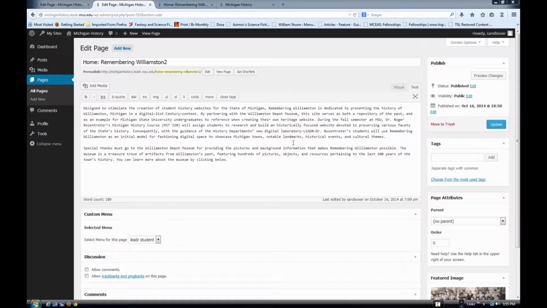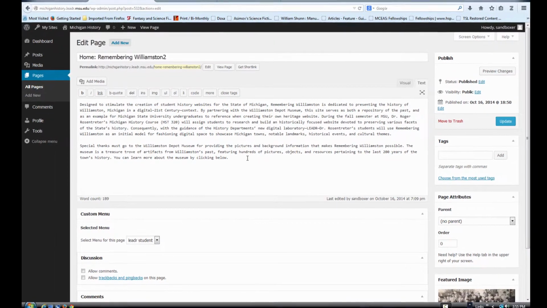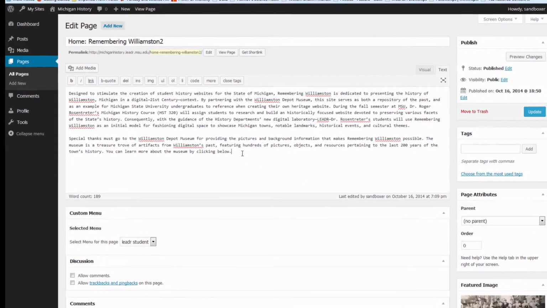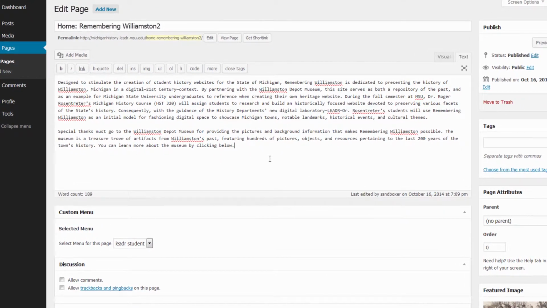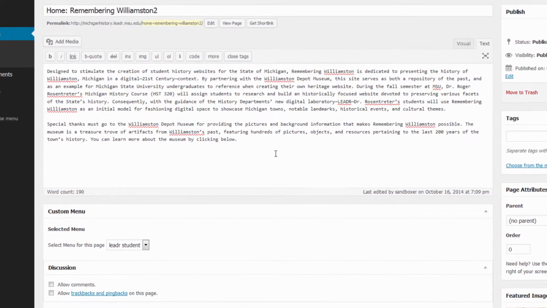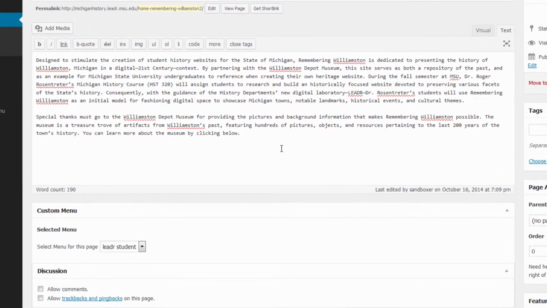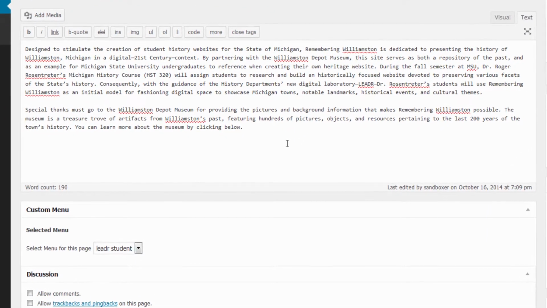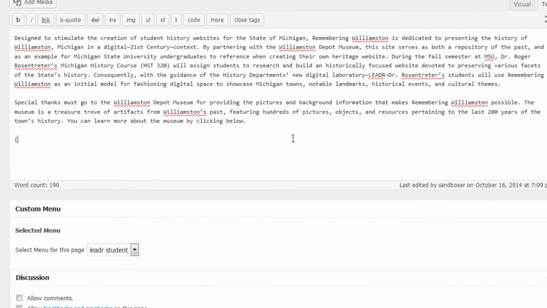To make the button, we'll need to do a little shortcode, which is basically code specific to the plugin itself. This plugin is called Decoded CTA Buttons, and to make it work, we'll need to call out to the plugin in order to initialize it. So the way we do that is we first put our cursor in the field wherever we want the button to appear, and then we begin with a begin bracket.